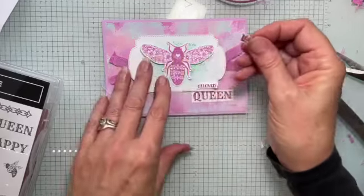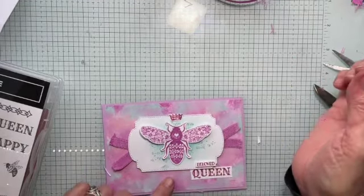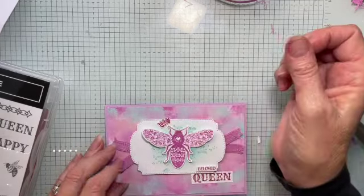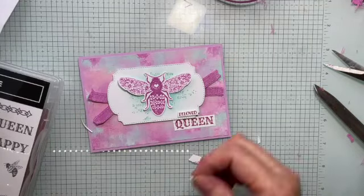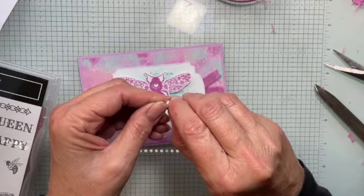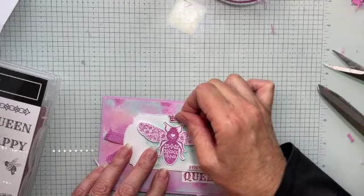Okay, like so. Now, where do we put this? We could put it just above her head, which would actually look really nice. You could have it on the side, you know, I could have it on an angle. I think I like it just above her head. So I'm going to use a mini dimensional behind here and pop that just at the top there, because she is, after all, the queen bee.